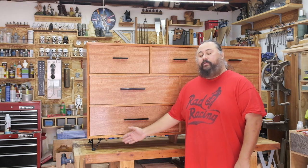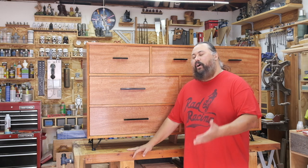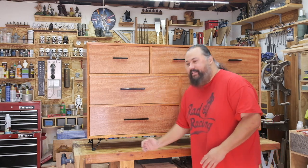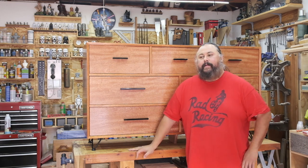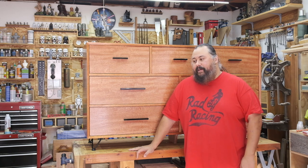I debated, this is probably one of the biggest things I debated about this thing, because I have two dogs and they love their balls, and I'm constantly digging balls from under the dresser. So I debated making a solid piece down there, but I looked at it and I wasn't happy with it. I really liked the way this looked. So I guess I'm just stuck chasing balls underneath the dresser for the rest of my life.